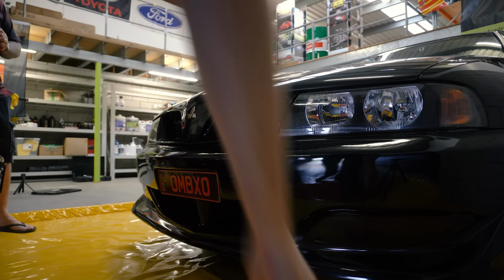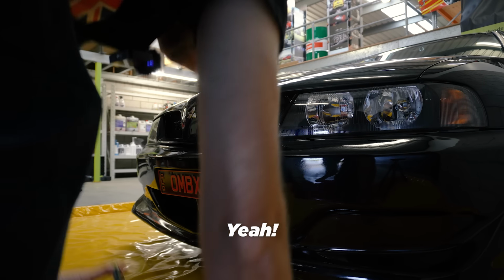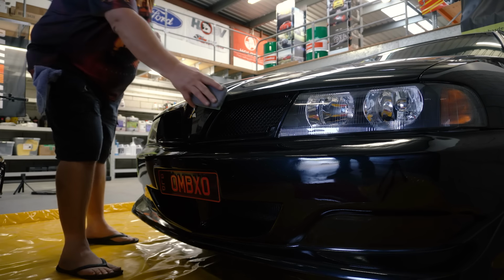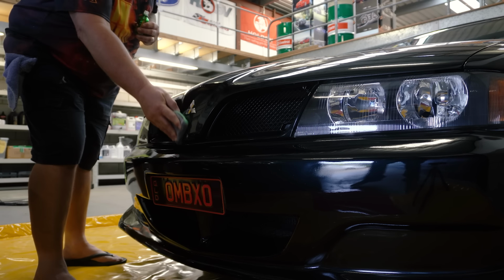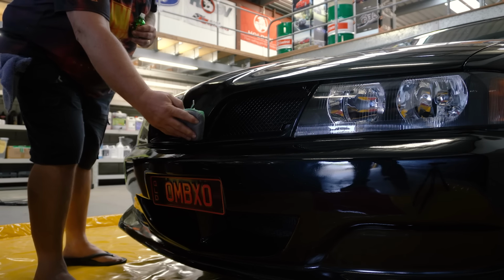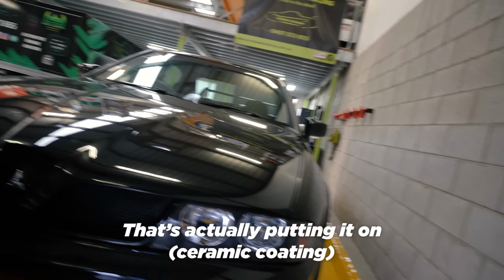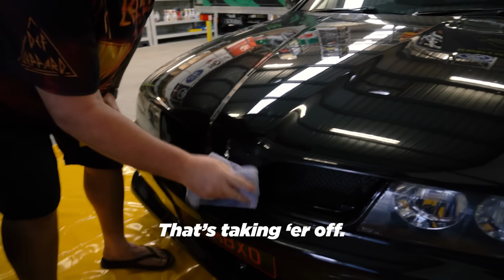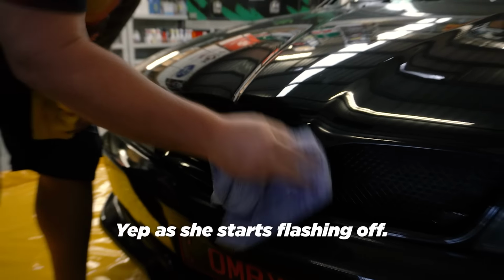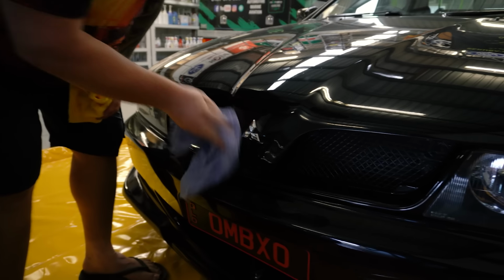I think a lot of people didn't know what this car was in the couple of months that I drove it when it was all painted, just because, yeah, not a single marking on there. Anyway, is that just cleaning it at the moment? Right, okay. So you just wipe it on and then kind of buff it off? Yeah, that should start splashing on. Yeah, right.